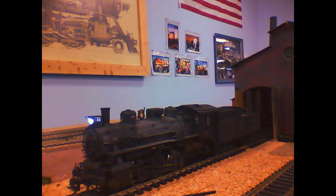So after being disappointed at the recent train show, with not being able to find any locomotives that I felt were worth buying, what I decided to do was I went on eBay, picked this sucker up for about $160, and then I purchased a WOW sound at the show for I think about $110, and then a speaker for another $6. So you're looking at about a $280 engine, roughly. Oh, and I also had to buy the LEDs.